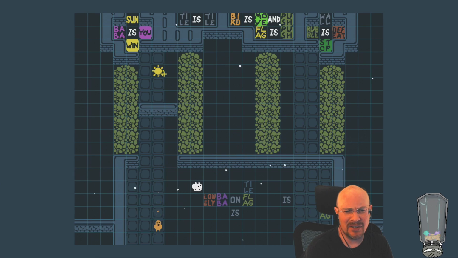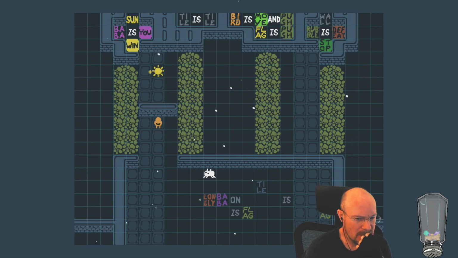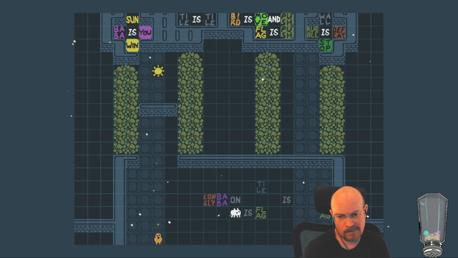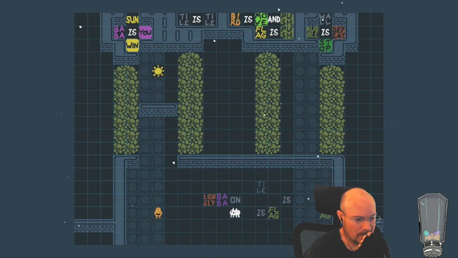What sentence can I make that even gives me any ability to manipulate the map? Because I can't do anything to the bird. Only Baba. You bet a flag on a baby is lonely, though. Flag on tile is Baba. Flag on tile is Baba. And lonely Baba is flag.